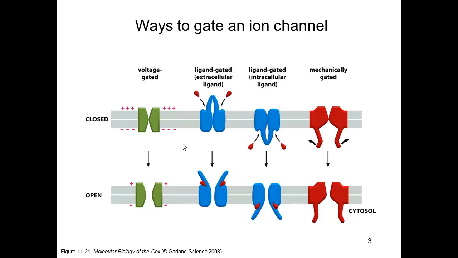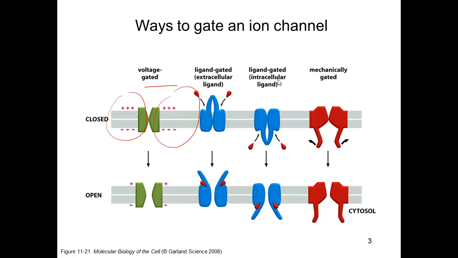This slide shows various ways to gate an ion channel. The one which we'll talk about most is voltage gating, and that is when there is a change in electric field in the membrane near a protein that will cause conformational changes in the protein to occur. And in actuality, very small protein changes can make large differences in pore size. So again, there's nothing mysterious here. It's straightforward electrostatics and thermodynamics.